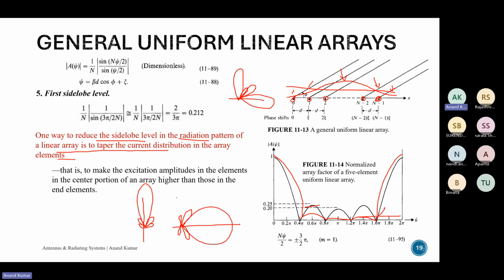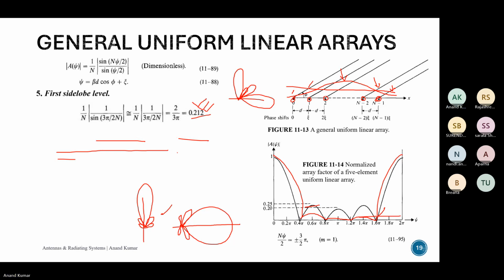Sure, sir. Thank you. I mean, it should follow because we have seen the main beam width of the broadside is narrower than the end fire. So similarly, we have seen the side lobe level will have this expression. So it should follow. You should be able to do that. But we have also seen in this particular derivation that for large values of n, the side lobe levels power remains the same.